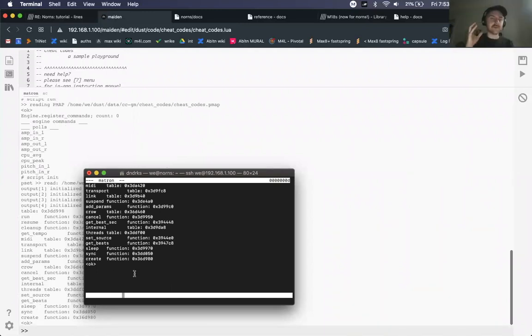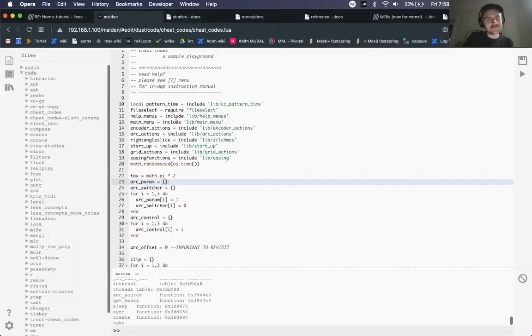But yeah, I think for the scripting workflow, this is actually really nice to have both of them. And this way too, if you were to hotspot from norns, then you don't need any actual internet connection to be able to script. And I love that the URL in Maiden is the path to the file you're in, so you can bookmark stuff, and that's really nice. Yeah. Greg did a really lovely job with building this thing.